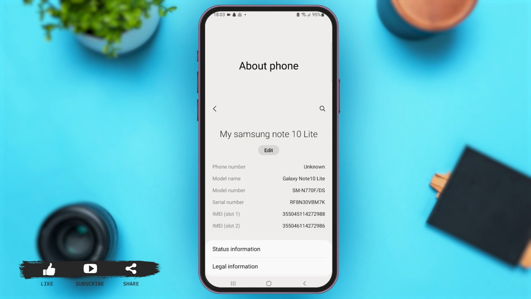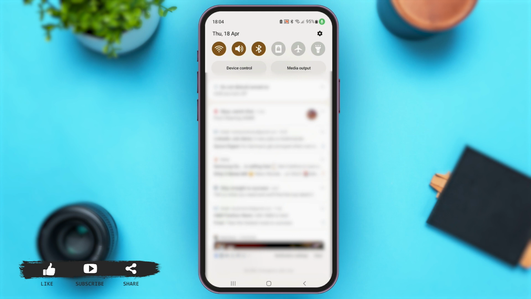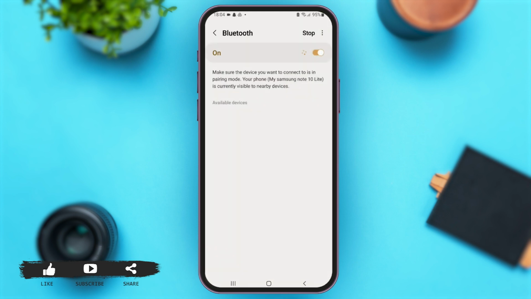Now in order to check that, just simply scroll down to your control panel and then long tap on Bluetooth again. Now over here as well, you can see the name that you had updated a while ago. Now, this is the name that will be displayed on other people's devices who are trying to connect their own device to other Bluetooth devices.